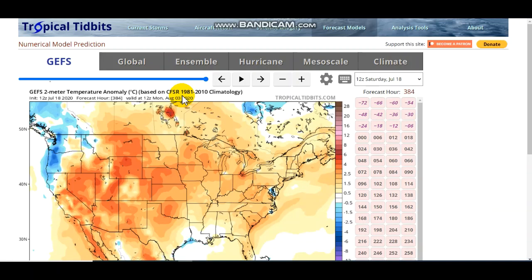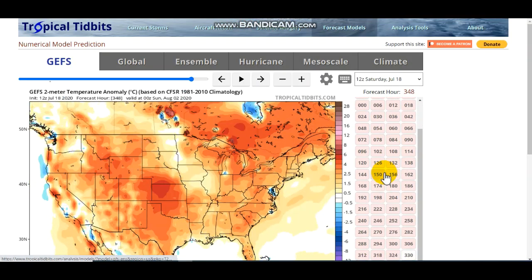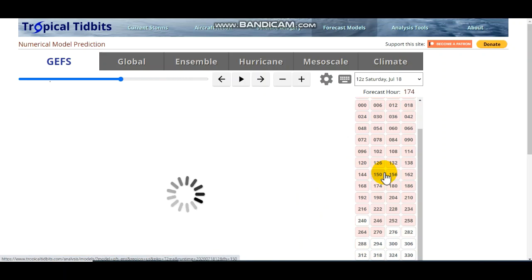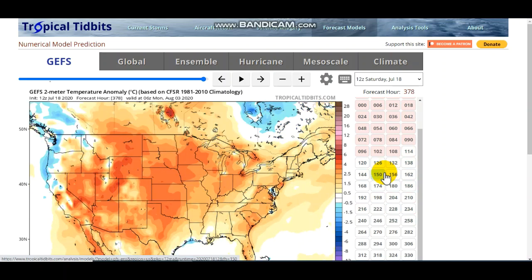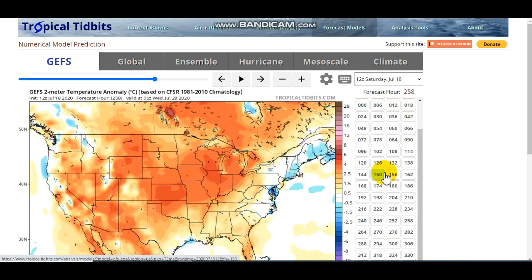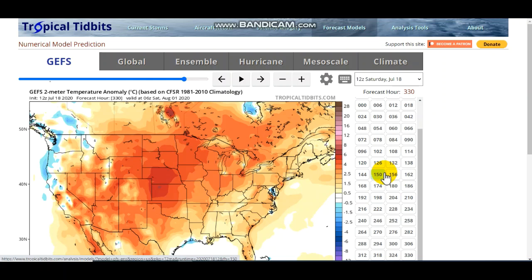In terms of the ensembles, they're really just not agreeing with this at all. Some of them agree with the GFS a little bit more, but generally speaking, it looks way more warm than cool in the long term. You can see most nights especially are getting warm, and most days as well. So really, just look forward towards heat and lots of heat. But again, I gotta factor in the fact that the GEFS ensemble, since it's a family of models, is a bit slower to react to change in modeling or in data than say a single model, because it takes more of them to convert into showing something more significant.